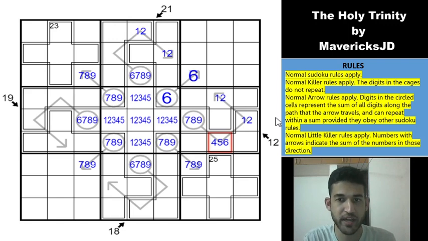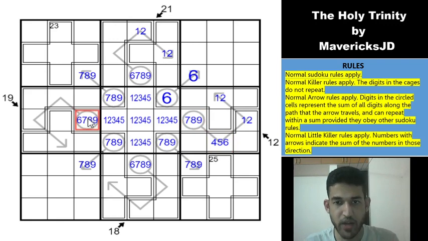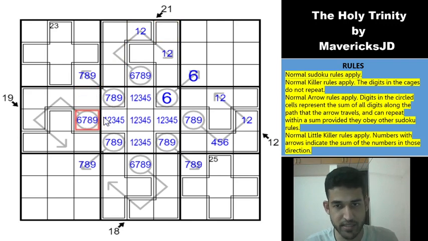Okay, this is also very interesting, guys. So if you look at these two cells, they would have to be present in these cages, right? Okay, let us look at the cells one by one. If you look at row 5 column 3, it has to be present in this cage, and it also needs to be present in this cage, right?